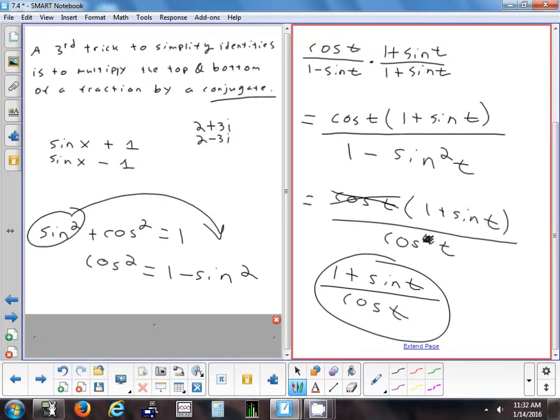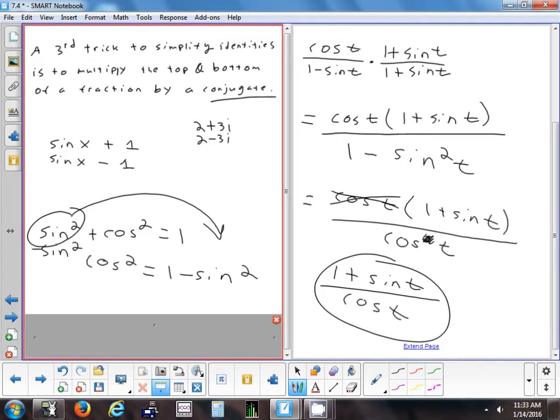Okay, so that's a good one because I think it's the first time we've had to take a Pythagorean identity and rearrange it to recognize something. Any questions on that one? I'm confused on how you move the Pythagorean. If you just subtract. Do you see how this is an identity? So all I did was subtract sine squared from each side, cancel that out, and move it to the other side. So cosine squared is 1 minus sine squared.